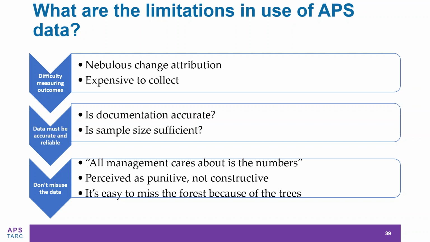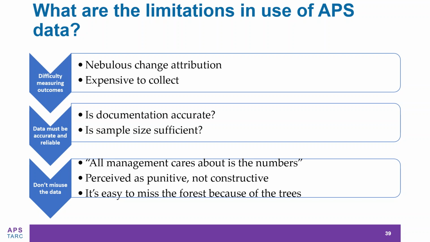And then the final thing is, it's really important that you do not misuse the data. So I have heard staff say the following: all management cares about is the numbers. That's not really a healthy culture in your particular agency. And so management always needs to be concerned that staff are not perceiving that the numbers are more important than what the numbers are measuring, which is the impact on the clinical practice and the outcomes with clients. Therefore, the system that you put in place needs to not be perceived as punitive, but as one that is constructive. That is where that conversation between the supervisor and the worker is the most important conversation, where they talk about how do we take what we are seeing and use it to improve what you are doing.